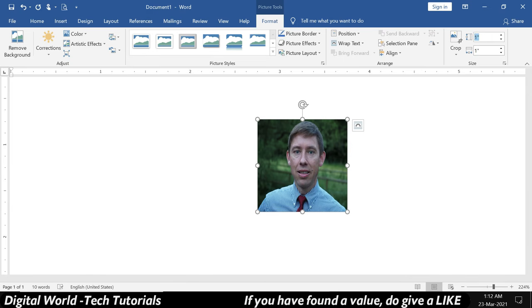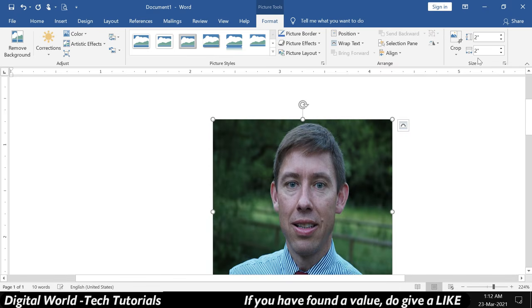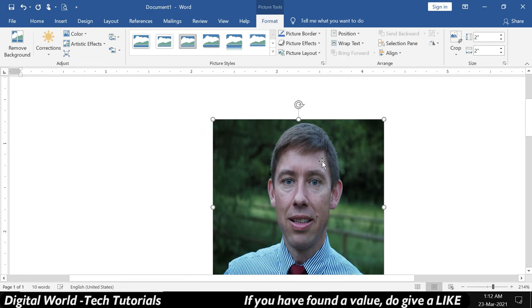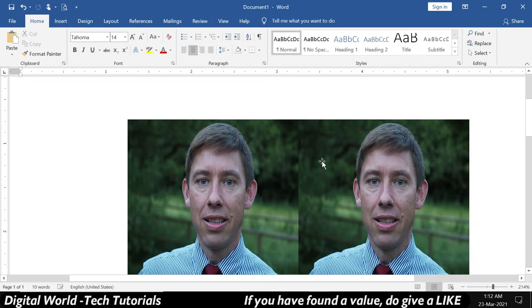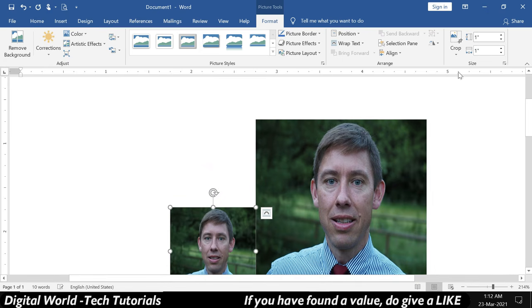And now if I want to make it 2 by 2, I'll just press 2 on both windows, and you can see that my picture has been reduced to 2 inches. Let me make a copy of this and show you the 1 by 1 option and then 2 by 2.